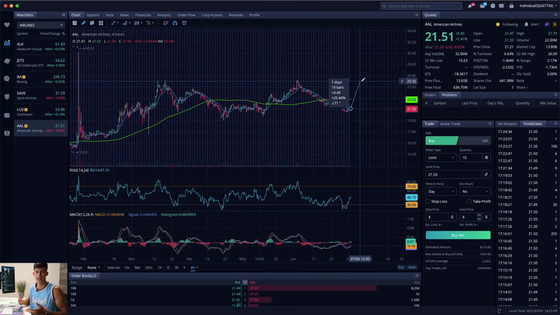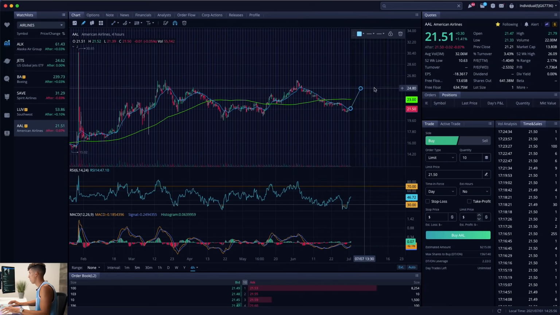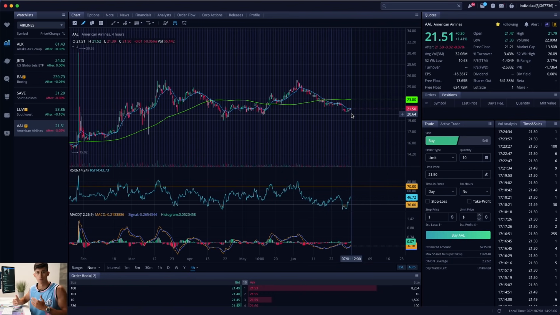Yes, it's not as hyped up as AMC, but if you're not much of an active or aggressive trader, maybe this can be something more up your alley, right? If you use American Airlines and like them, you can look into their financials, and if you potentially see value in it, then why not look a little bit more into it and wait for confirmation of a reversal, to see if we begin to indicate signs of an uptrend. If we do, I would love to add more to my position size on American Airlines, right?